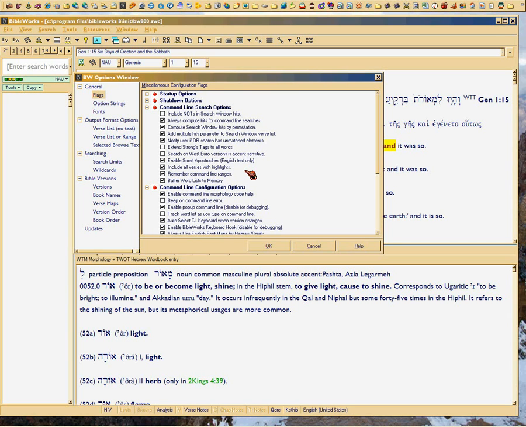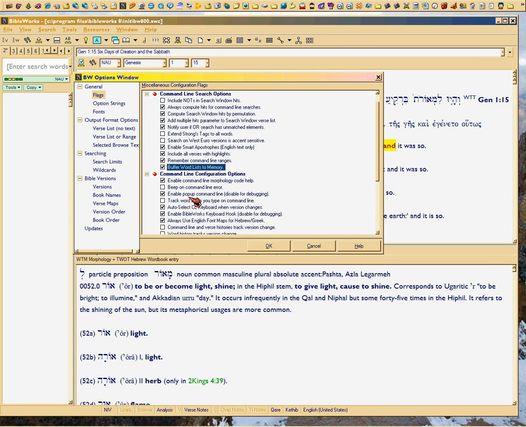Okay, continuing on with BibleWorks setup, the long version. We had stopped here at buffer word list memory, and I said they remember 5 of them, and you want to have that box checked. Okay, so now we come to the next section, which is command line configuration.